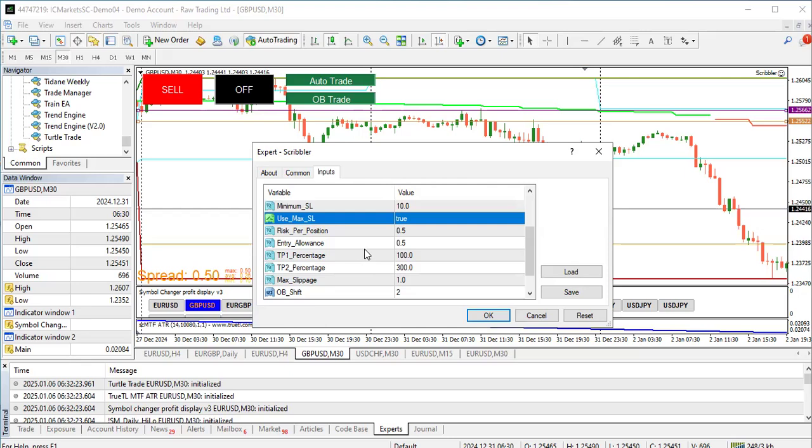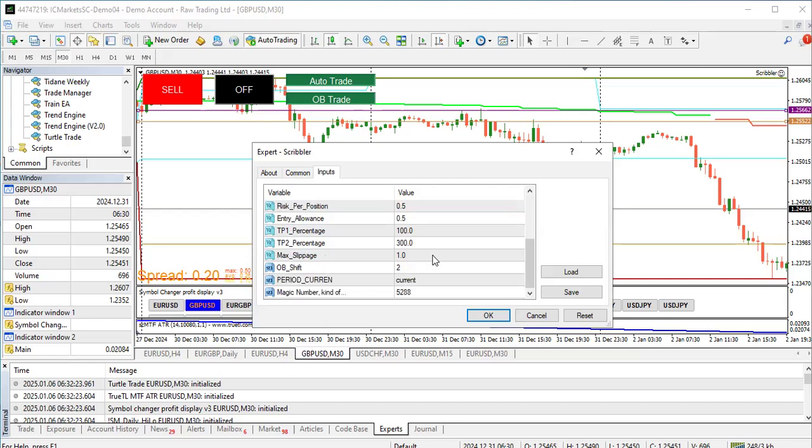Then the next thing you need to set is the TP1 percentage. When it's 100 like this, it basically means 1R. TP2 set to 300 basically means 3R. Now let's assume you just want to take one position. The way you trade, you take one position, but the EA is supposed to take two trades. What you can do is set both your TP1 and your TP2 to the same thing. So let's say you just target 3R for your trades, no breaking. If you want to risk 1% on the trade, then you take 0.5, 0.5, two trades, and your TP is set to 300 on both TP1 and TP2. So it virtually does the same job for you.